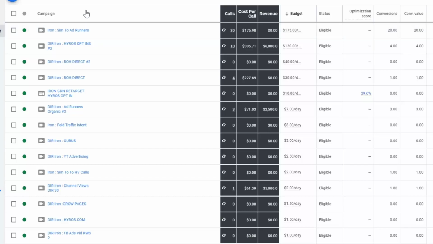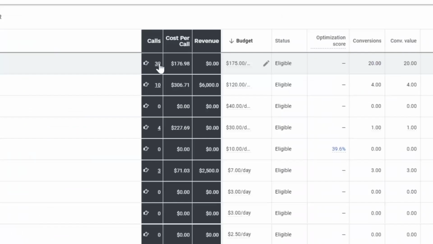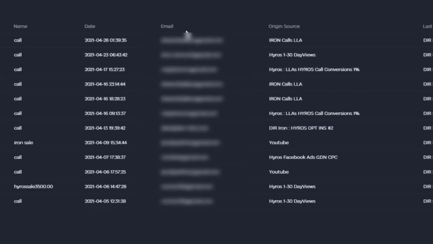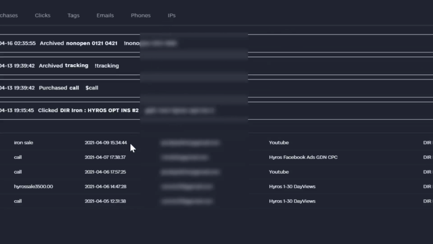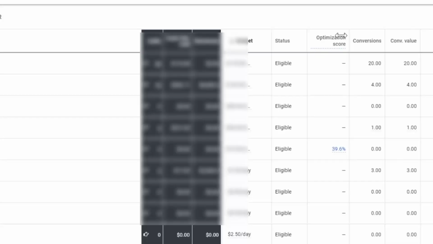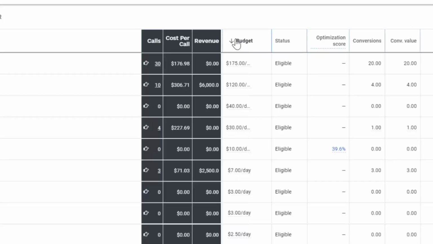For example, if you just go look at my simple call funnel right here, I actually had 30 calls booked. Google caught 20. If you look at my call funnel right here, I had 10 calls booked. Google caught 4. 1 caught. 4 caught. This right here would mean me turning off these ads and making a lot less money. I can even click this and see every single person that clicked this ad. I can go click and see their entire click history, everything they did, tracking people up for years. If you're not using this, you're making bad decisions with your ads, you're losing money, you're not scaling effectively, you're wasting money, and you're passing bad data to AI.